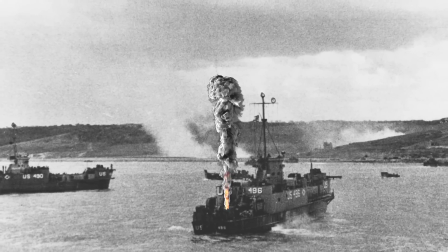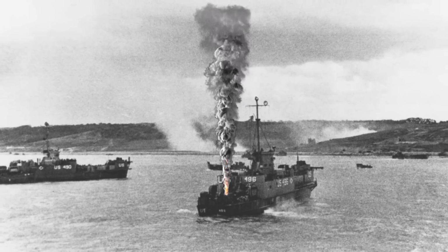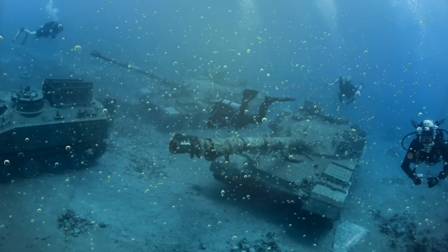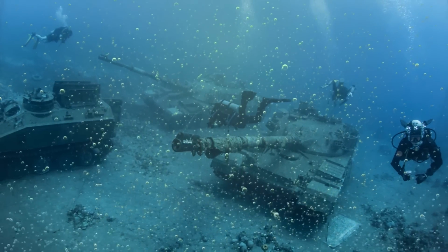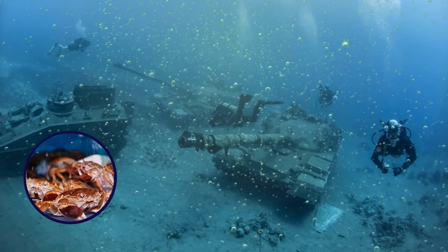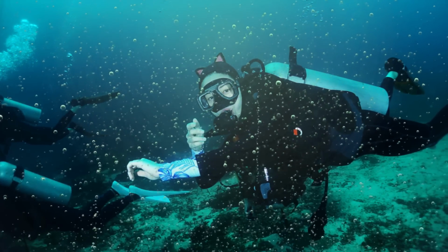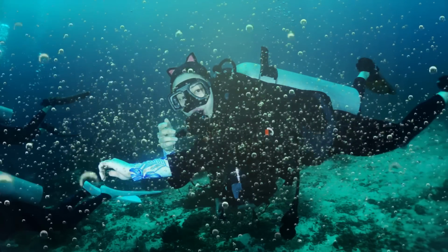Historians were eventually able to crack the mystery of the missing landing craft. It turns out that after experiencing engine trouble, the craft had to return to land and lost the vehicles in the process. Sadly, even the landing craft weren't able to make it back safely. Now covered in marine life, with the tracks of the tanks making a great seating area for local crabs, the location is designated as a scheduled monument for divers and explorers to visit as they please.